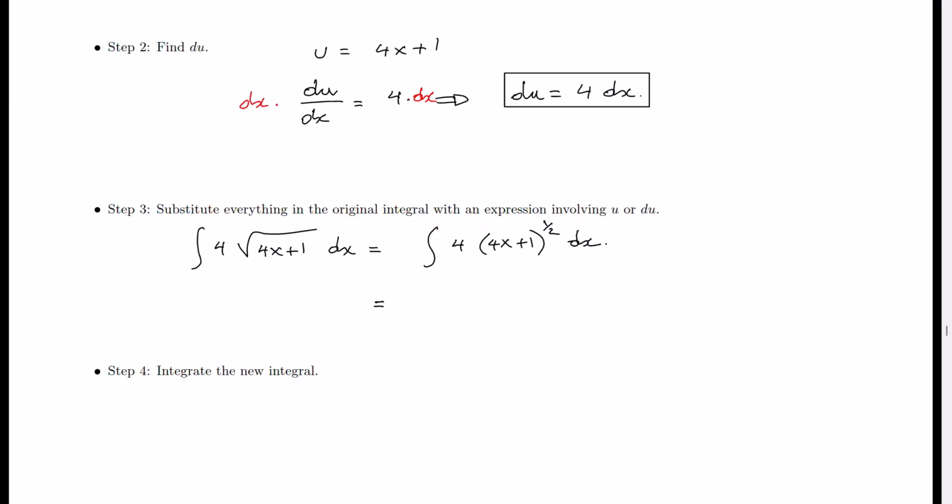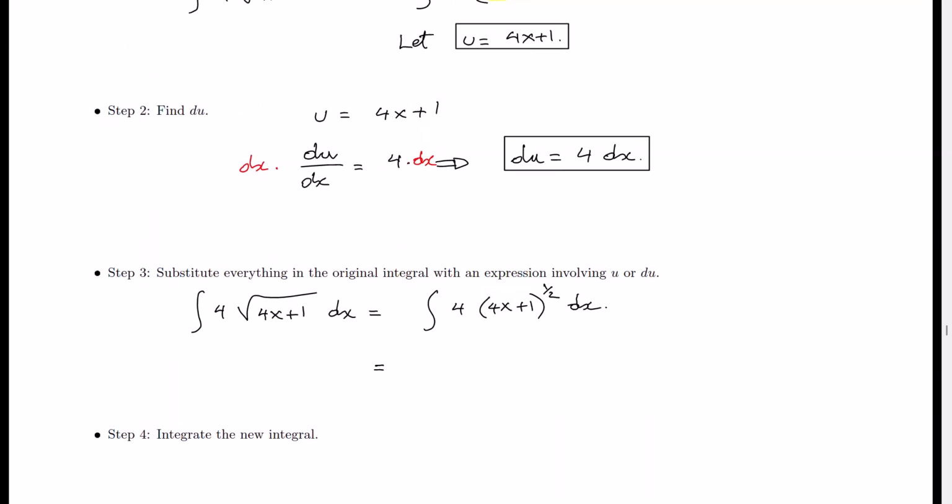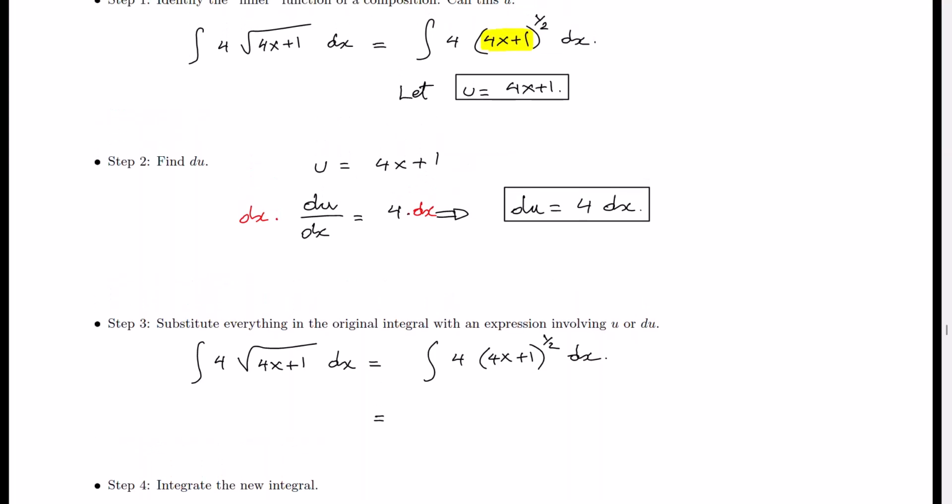So this step involves rewriting the problem with the new variable. If you're doing this correctly, when you're done with the step, your new problem should not have any leftover x's. The 4x plus 1 should be gone, the dx should be gone, there should be a new variable called u that appears, and there should be no more x's. And so this is how it's going to work. First of all, we know that u is 4x plus 1.